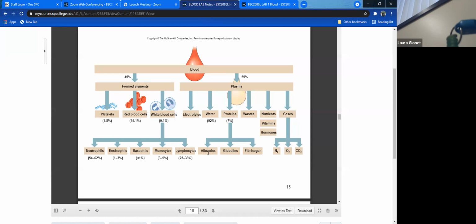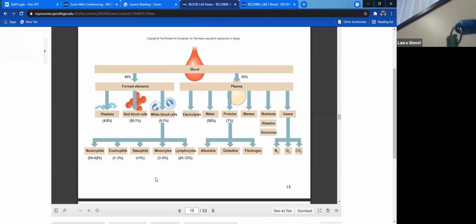Albumin is what we looked at in the chemistry portion of AMP1. We said it maintains an osmotic gradient in plasma inside a red blood cell. It helps to balance pH, but we'll talk about that later. Globulins are active in antibodies, and fibrinogen in clotting. And then here at the 45% formed elements, we have platelets, red blood cells, almost 100% is going to be red blood cells. Technically, it's about 95%. Then we have white blood cells. And out of the white blood cells, we have our neutrophils, eosinophils, basophils, monocytes, and lymphocytes.